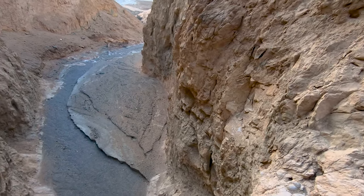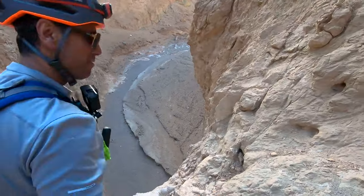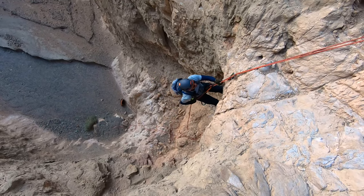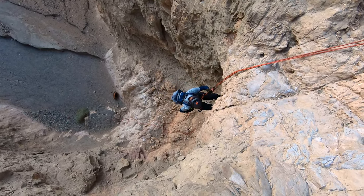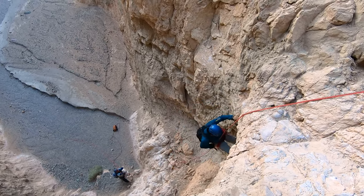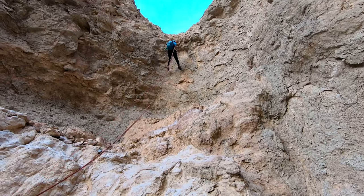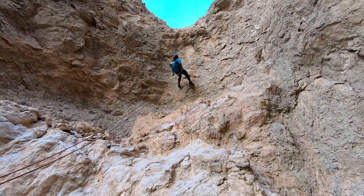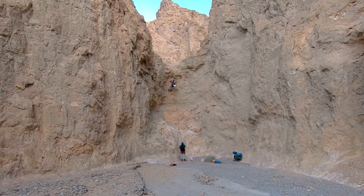Rappel 7 is really cool, coming in at right around 70 feet. It starts off pretty regular but then slopes in just enough to give you a nice amount of free hang on the way down. As our group came down one by one, I looked over my shoulder and saw the colors of sunset starting to fill the sky. We all had our headlights and could finish in the dark if we had to, but we were going to race the sun — and it was going to be close.